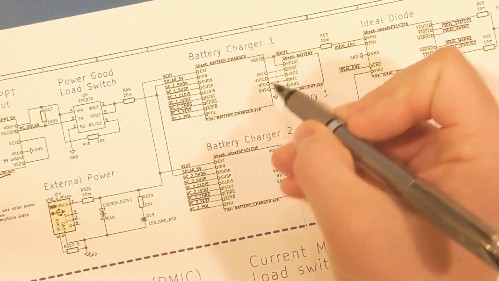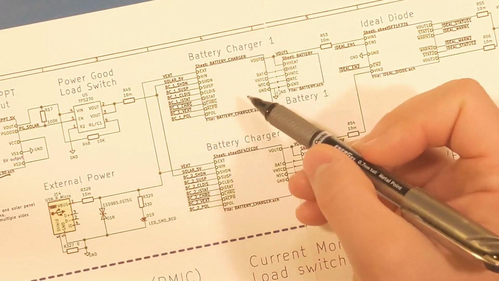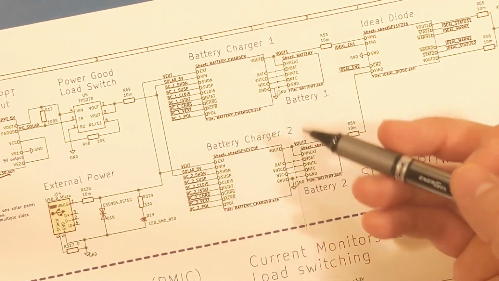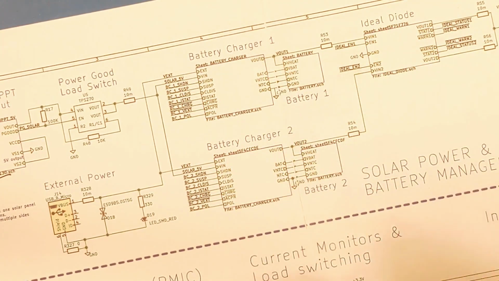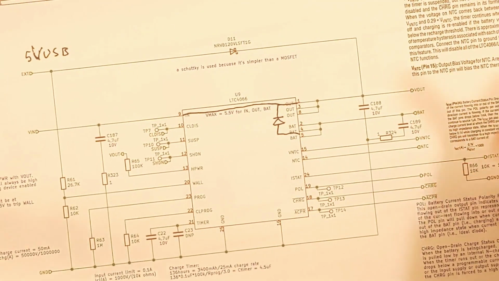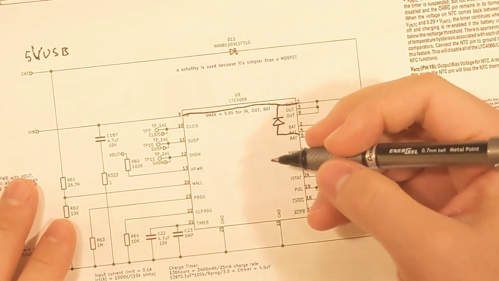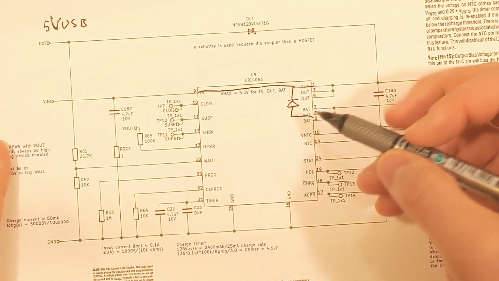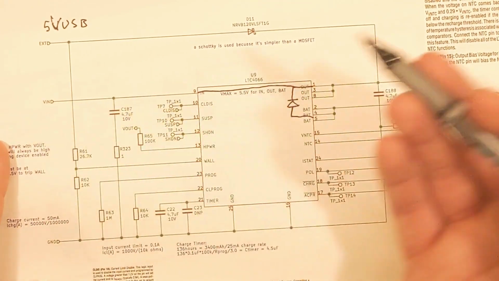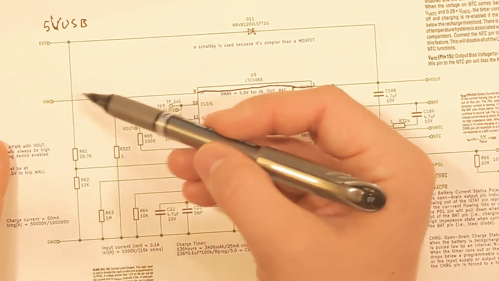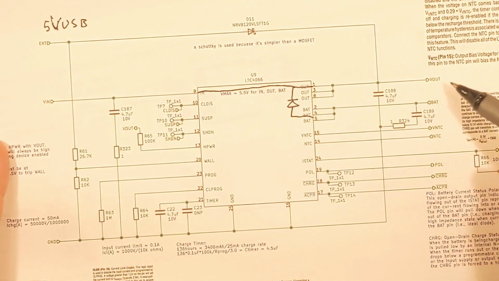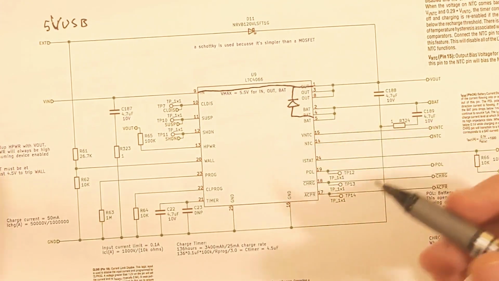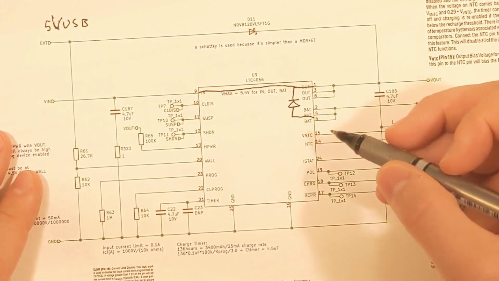Moving on to the battery chargers, again I used the hierarchy sheets to duplicate how I charged and how I've written the battery for both of the batteries, which is just really convenient. And looking at the LTC4066, which is my battery charger of choice, this battery charger has a built-in ideal diode, so as long as I have a voltage on the input, it'll go right through to the output even if the battery is not present, which is useful in the case that you either A, don't have a battery, or if you have a bad battery of some kind.